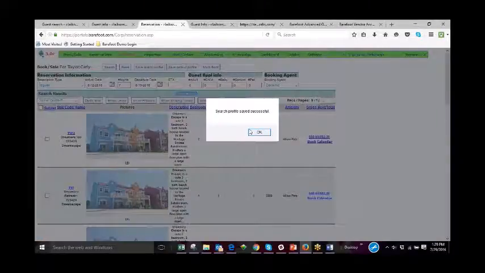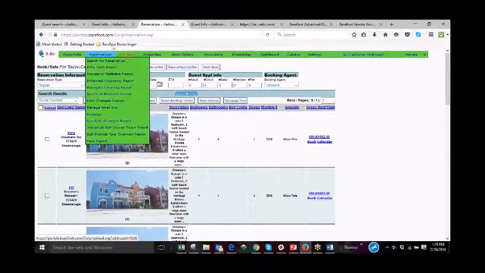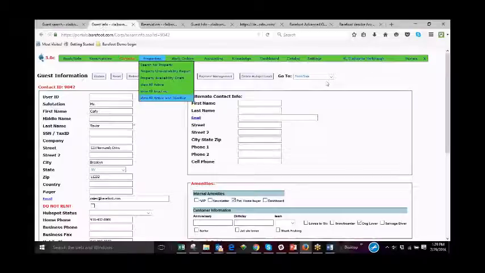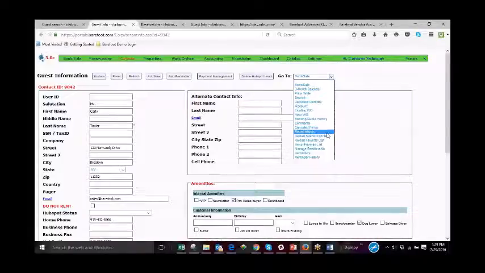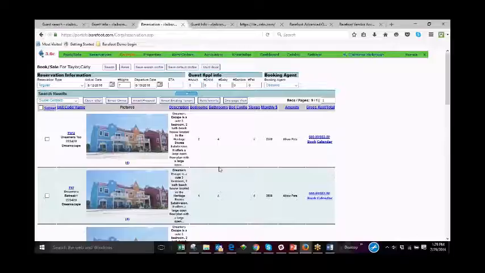If that's the case, I would just go ahead and save her search profile, because it's likely that within a couple of days, when she calls back in or we call her back, that some of these properties will have been booked. But if I come back to her record, I could come very quickly over here and reload her search profile when she calls back in, saving you significant amounts of time. And also making sure that she feels like you really do know her and know what she's interested in.